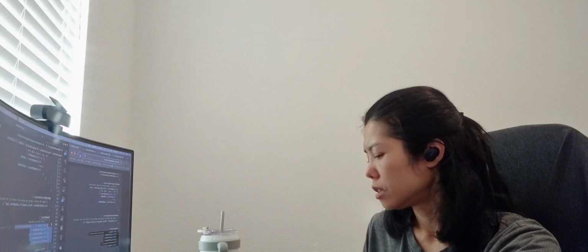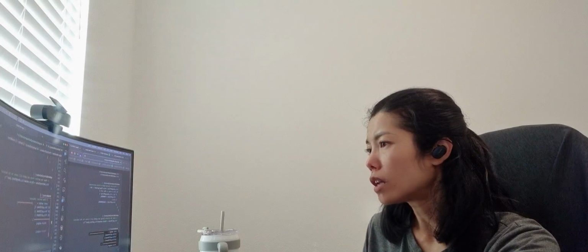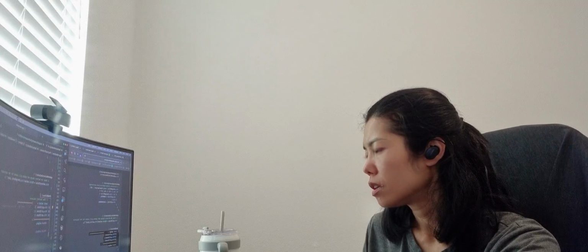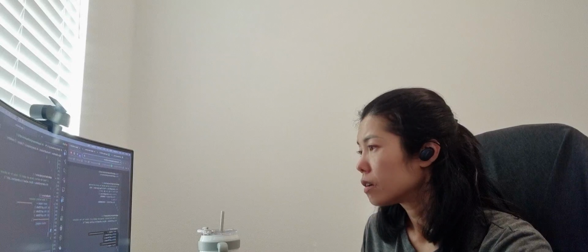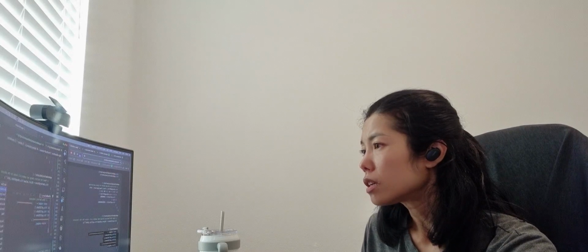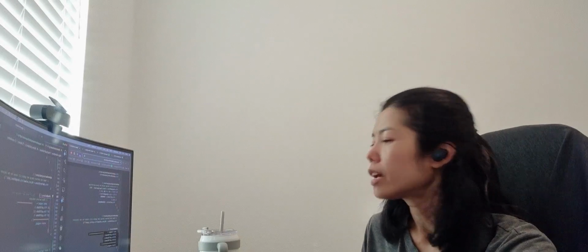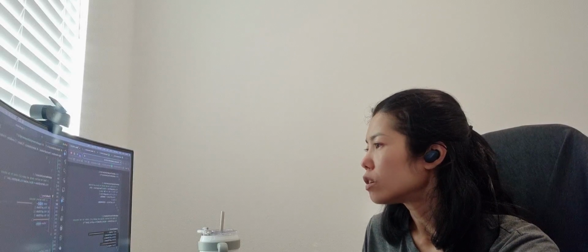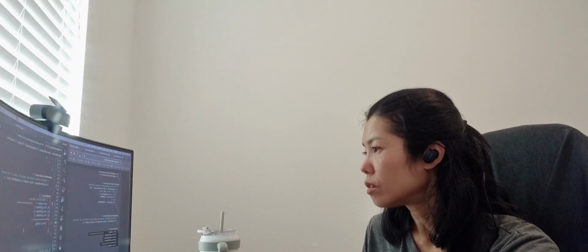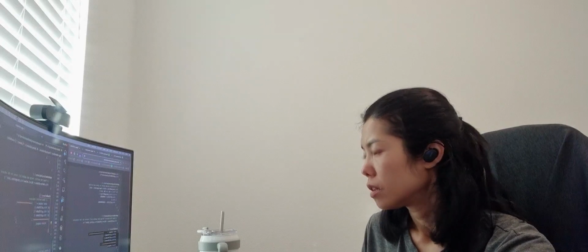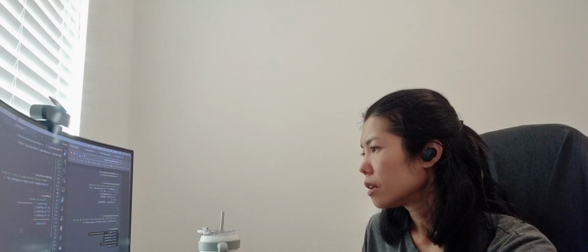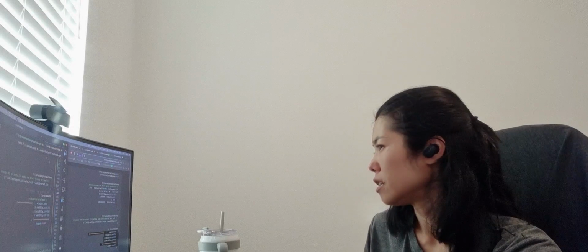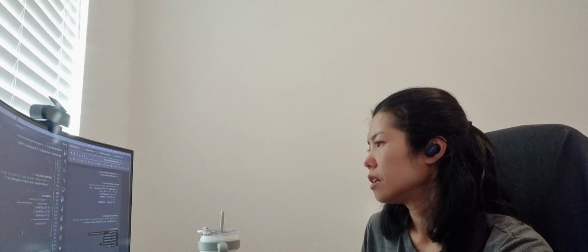Let me run again. Okay, I see now. They didn't really handle my base case though. Return 95 should not hit here. They should not hit here.